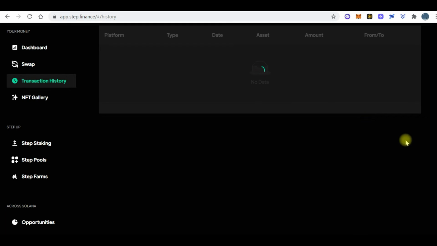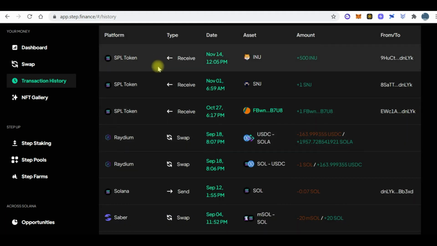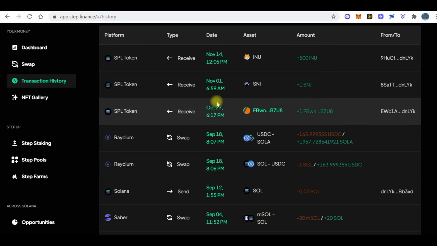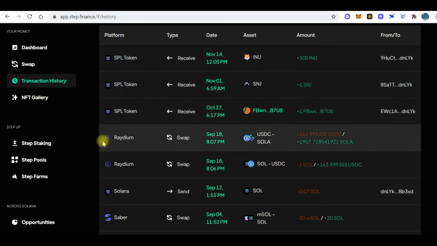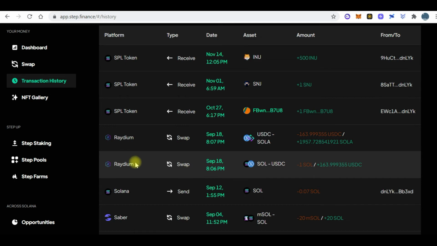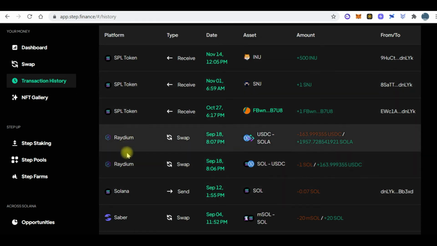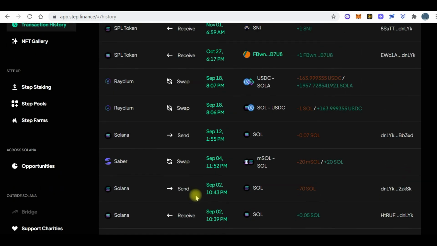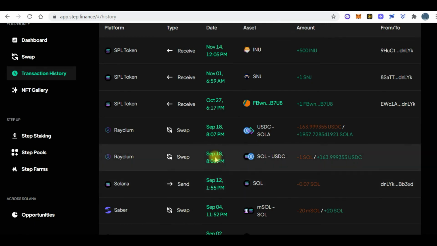Talking about what's happening on that address, you can see that on this address I received a certain token on the 14th. This is the Time Inu token. This is an airdrop, actually. I didn't do anything to get this. This also was an airdrop, and I think these two were airdrops also. You can see I did a swap from USDC to Solar; I bought some Solar using about $163. It shows you the platform where I did this swap, which is Raydium. So this shows you transactions that happened on the address with the time and the date.